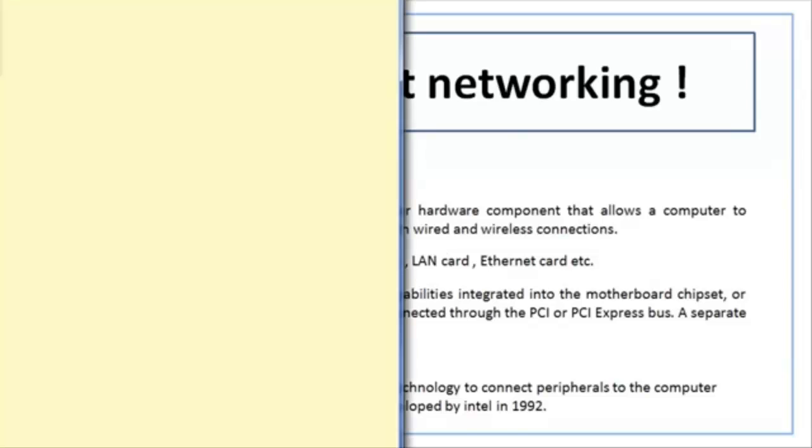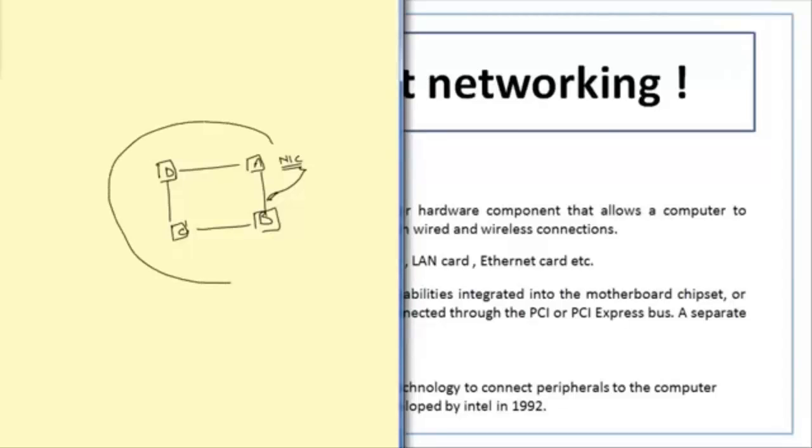So let me just bring up the Scratchpad. So all this while we saw that basically all the PCs, A, B, C and D, these are all getting connected via the cables or wirelessly, but they still need to have a network interface card for this connectivity, and that is why its name is network interface, because it is giving a network connectivity to everyone. So it is also called as the LAN card because it is giving you this LAN, local area connectivity.